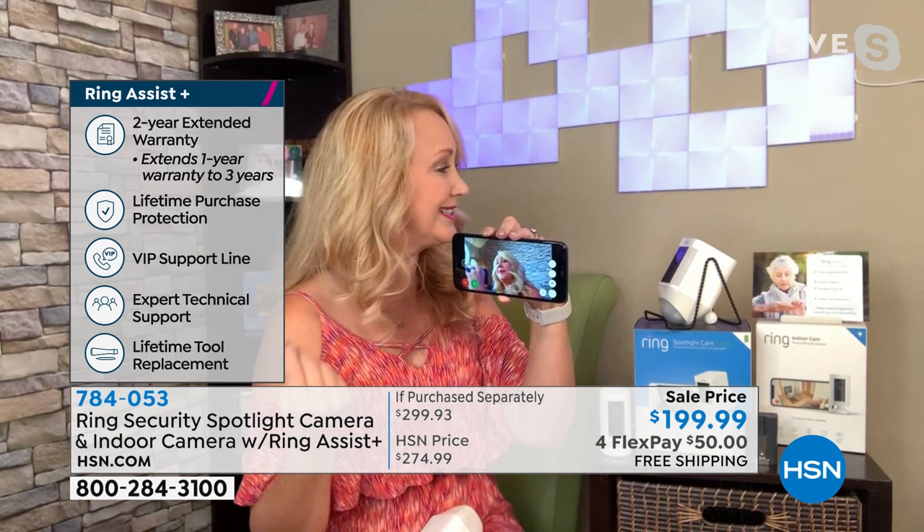Let me turn on that light so you can see how super bright it is — over 300 lumens. You can pinch and zoom into the camera because it's 1080p full high definition. There's a little green phone button — as I'm looking at that person, I can tap it and say, 'Hey, what are you doing? Looks like you're headed for my packages — you shouldn't be here.' So you can have a conversation with them, deter bad guys. And check this out — I'm going to set off the alarm. It is 110 decibels. So this is really a proactive solution for home security. It is so easy to install and easy to use — you have eyes and ears on your home even if you happen to be traveling.